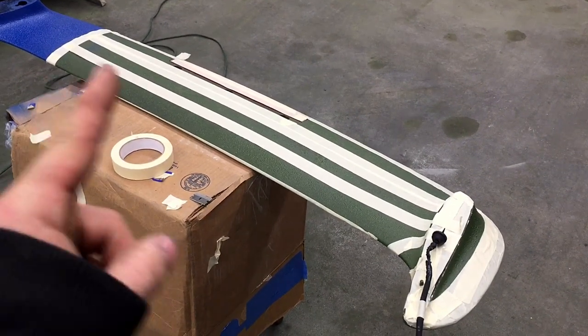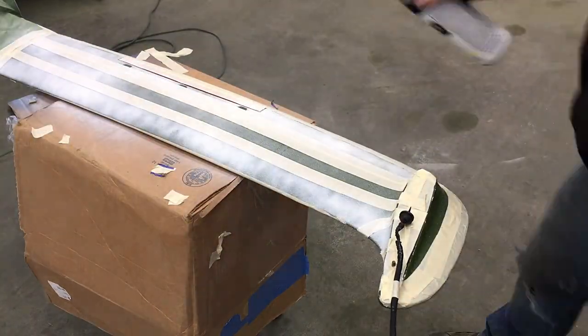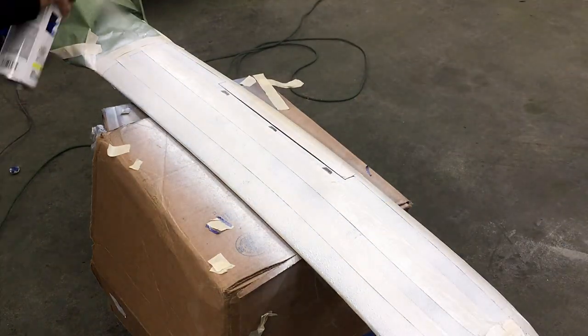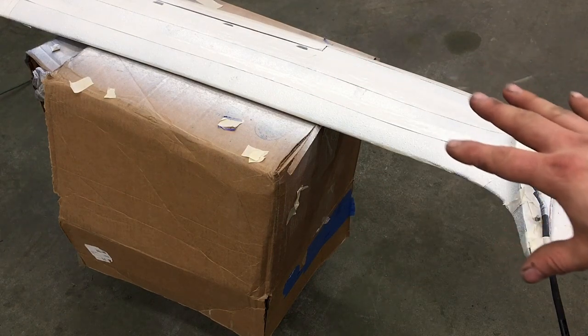All right, so I'm gonna go ahead and spray all this white, and then we'll flip it over and do the other side. All right, now that we got this side done, I'm gonna let it dry a little bit so we can flip it over.